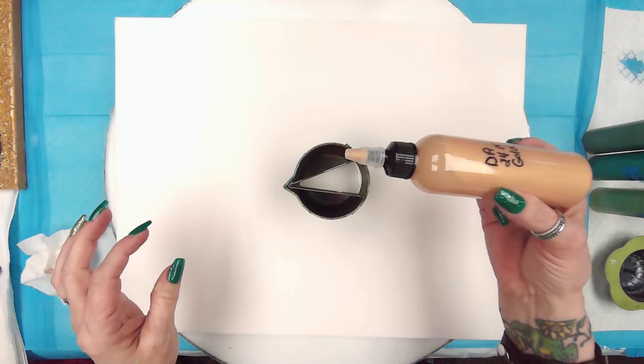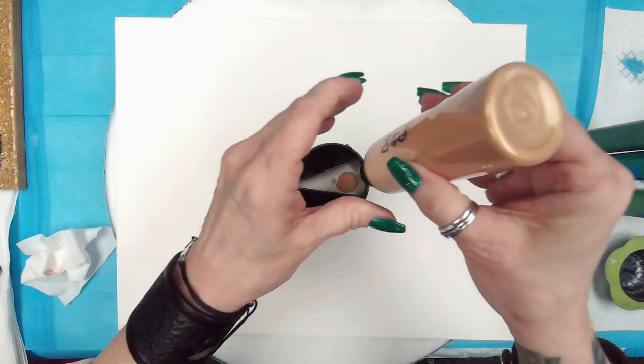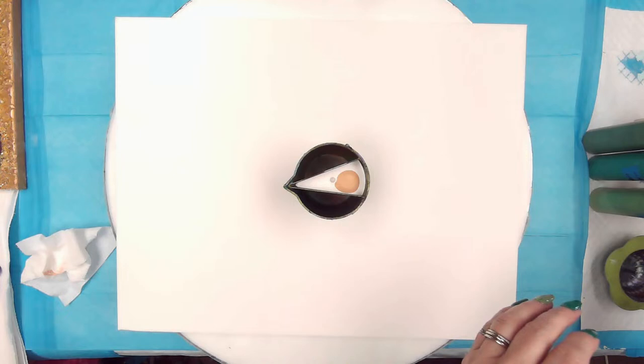Here's some gold, 24 karat gold. I'm going to squirt it in here. Oh, I was telling you how I make my pearl white. Vallejo Pearl Medium and Amsterdam Titanium White mixed 1:1, and then I mix that with my Floetrol.